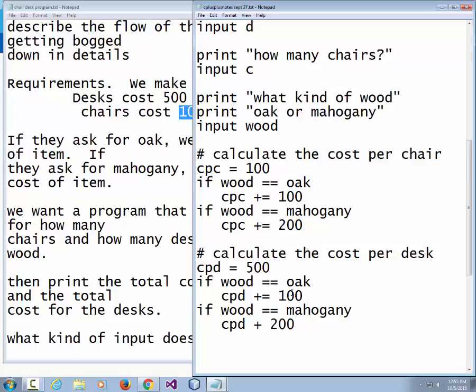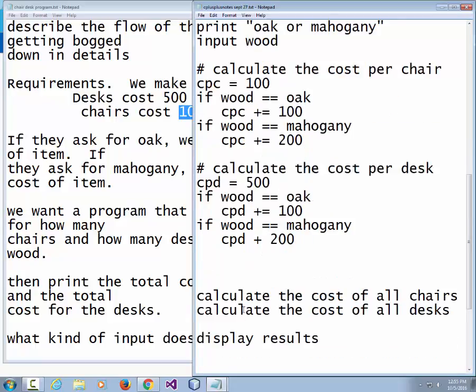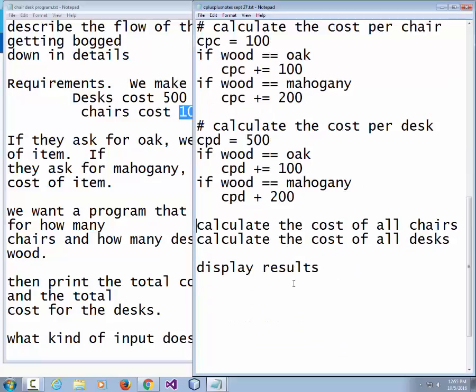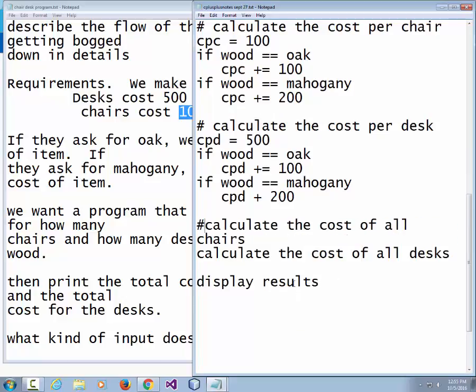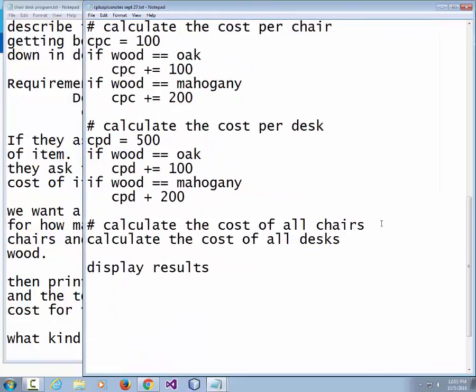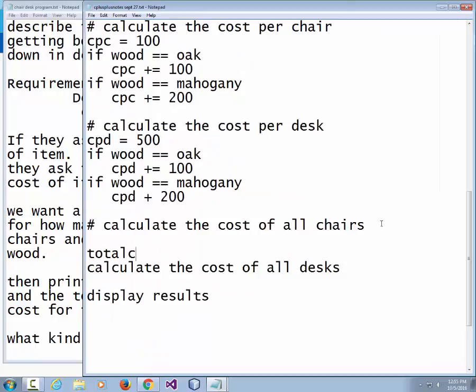So just like you said, to calculate the total cost, you multiply the number of chairs and the number of desks. So calculate the cost of all chairs. I'm going to make that a comment. Total C for total chairs is equal to the number of chairs times the cost per chair.